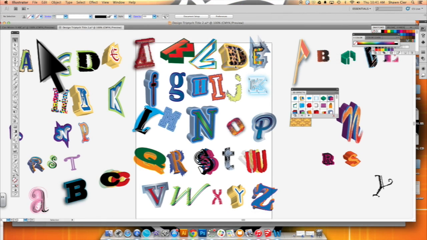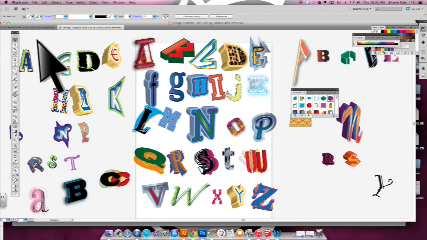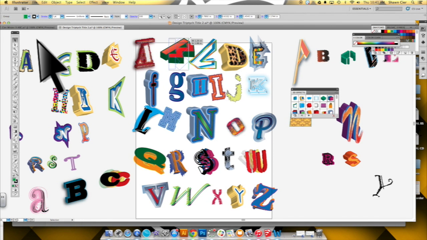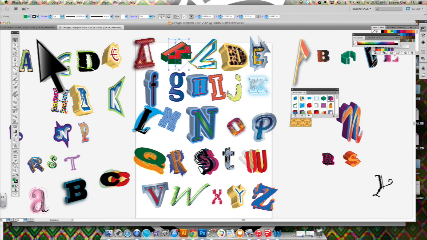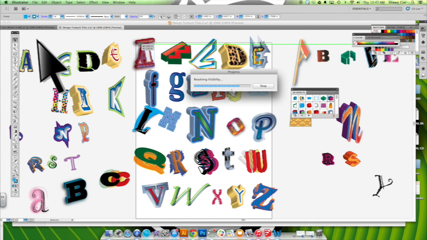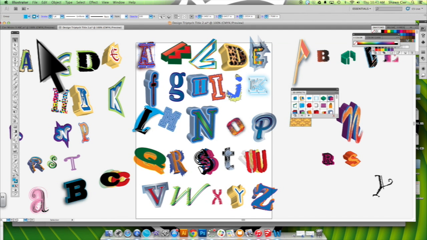So I wanted to show you what a finished page would look like. First of all, I want to mention that obviously I went a little bit out of my way to create more than one alphabet, but I just liked what I was doing, so I, as usual, did a little bit more. However, my page is really slow. I just want you to watch what happens when I just try and change the size of this letter A here. So basically I have to wait. I'm not going to make you wait for the whole length of the time, but you can see that some time passes.